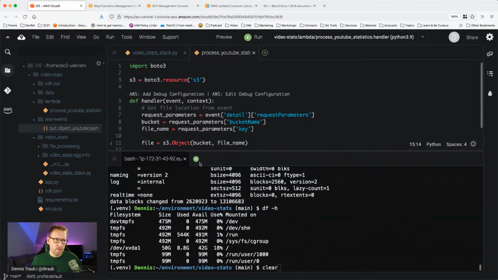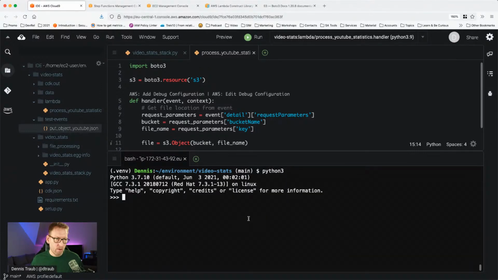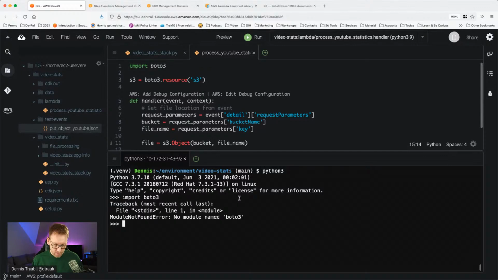So what I'm doing here is the following. I'm going to start a REPL. So let's say Python 3. Here we go. Now let's say import Boto3. So we don't have a module named Boto. So I'm going to exit and pip install Boto3.